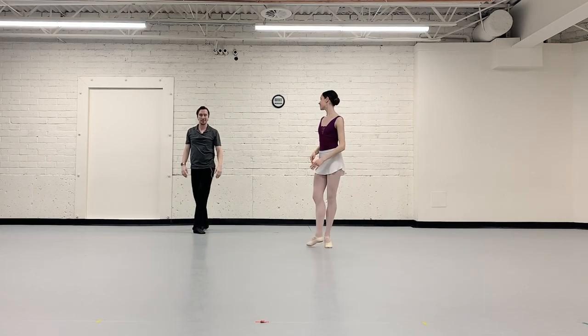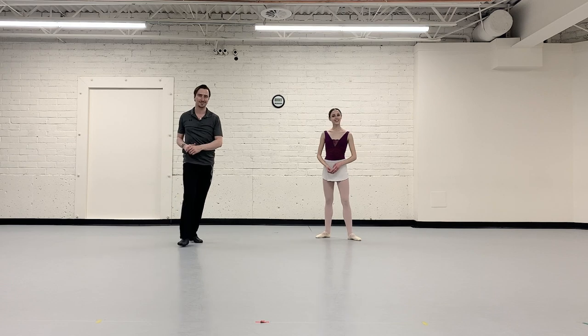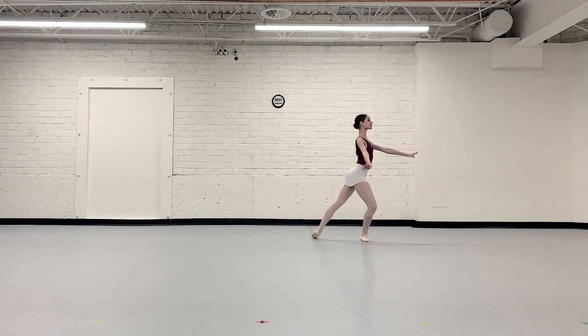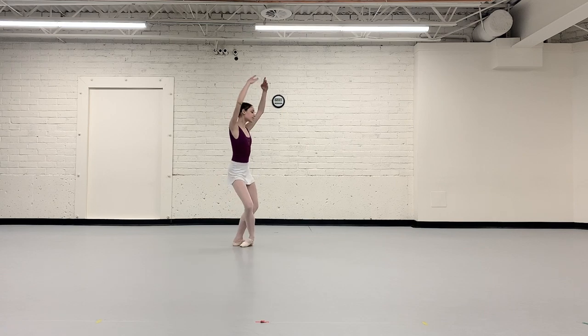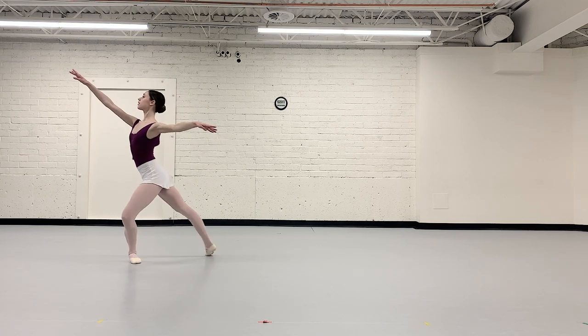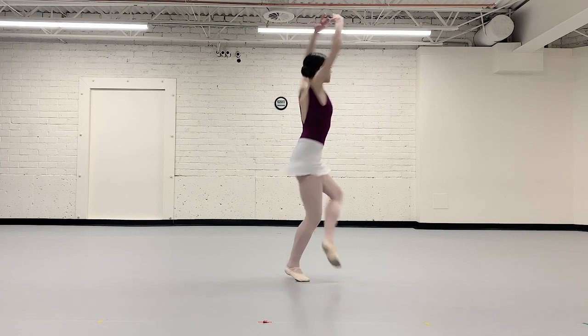That's very nice. Singles or doubles in this class, yeah? If you wanna challenge yourself more, go for more, but do at least one time with singles or doubles, okay? And tombe, pas de bourrée, fourth, and up, up, finish nicely. Coupe, yeah, spot front, up, up, and fifth, lovely left. Up, up, very nice, spot front, one, two, and finish.